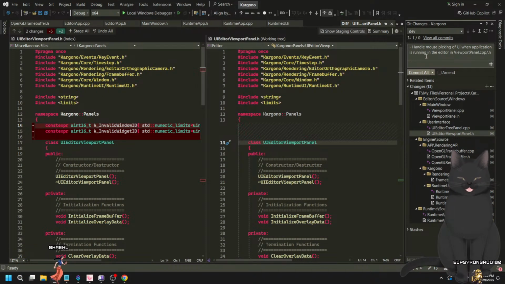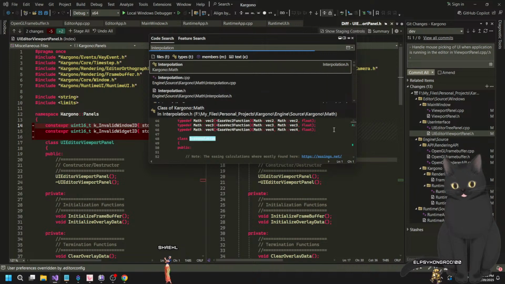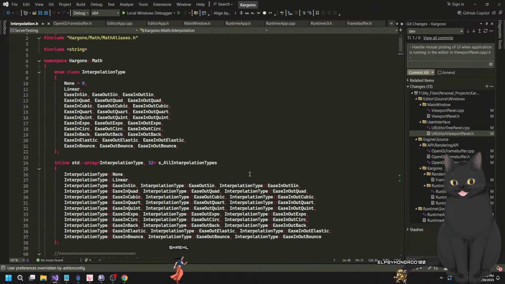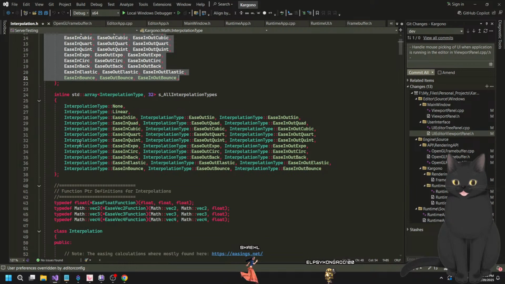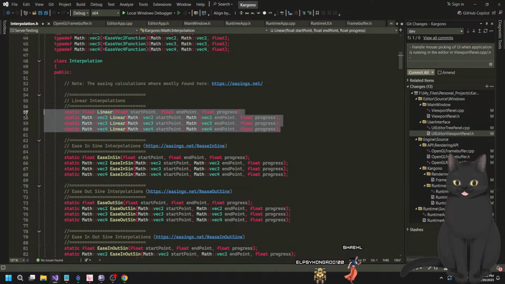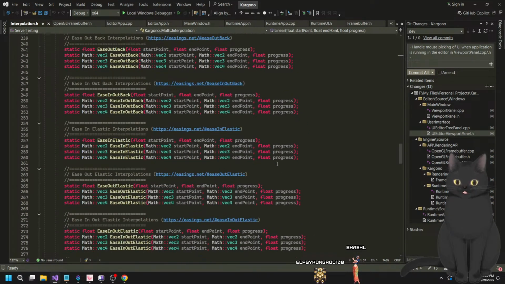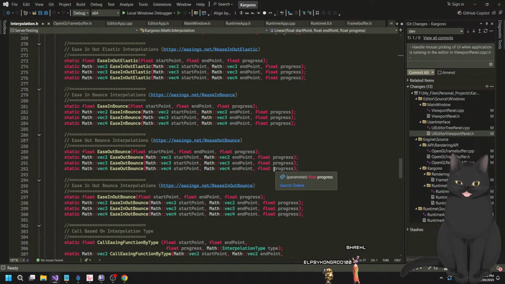But I already have basic lerp interpolations and different interpolation graphs built into my engine. I have a whole module for interpolation, so you can do easings. I just grabbed a whole bunch of interpolation stuff from one website that's really good for this. If I want to edit it, I probably need to expose some variables so you can modify how you want it to look. But at its basic level, you can use any of these in whatever context is important, right?